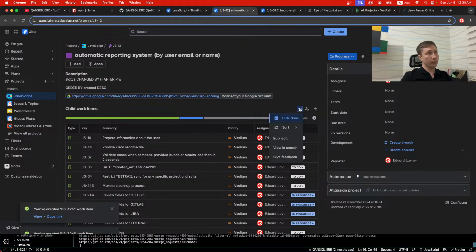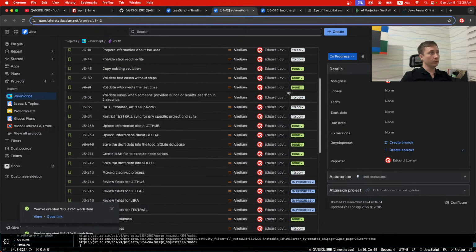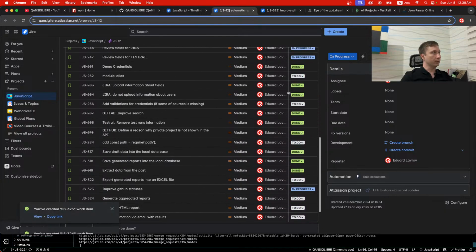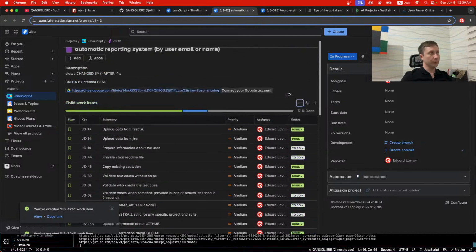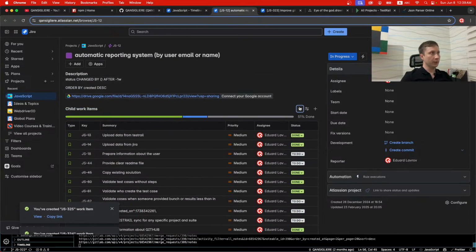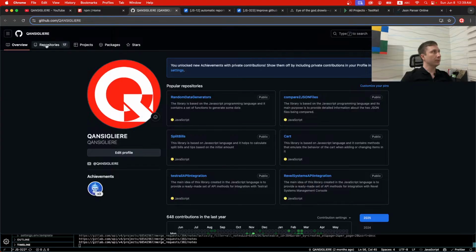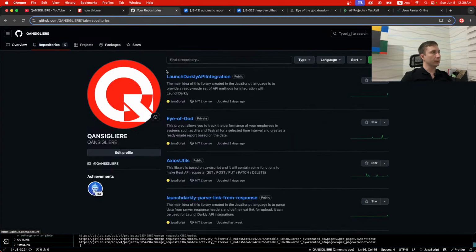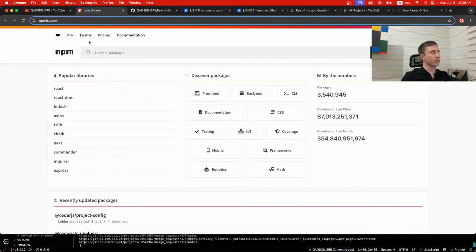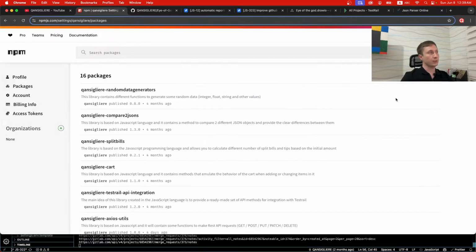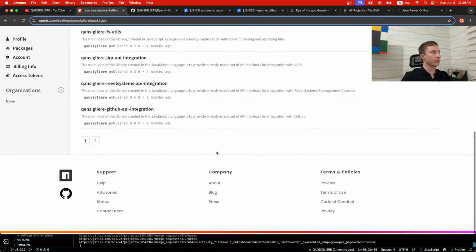Well, actually we already did a lot of work. If we open all the tickets that we already completed, as you can see, we made a lot of changes. Let me hide it, let me close this one project, let me find the Eye of God tool here. That's done, and let's check some statistics from npm.js while we're waiting for synchronization with data sources.